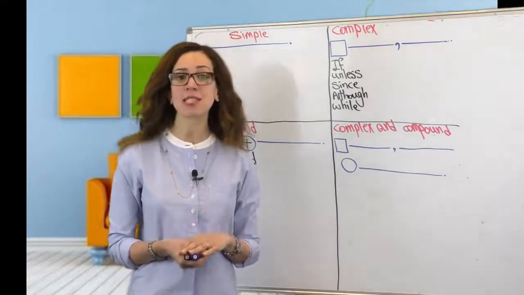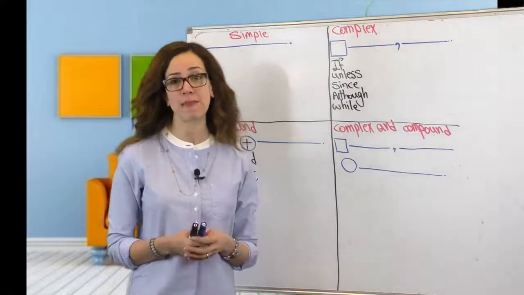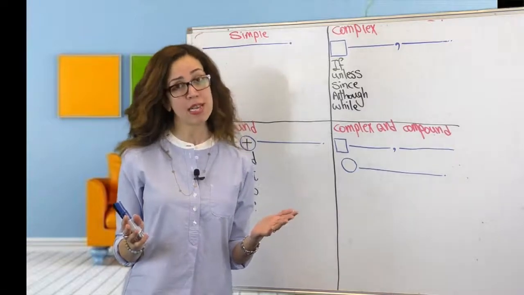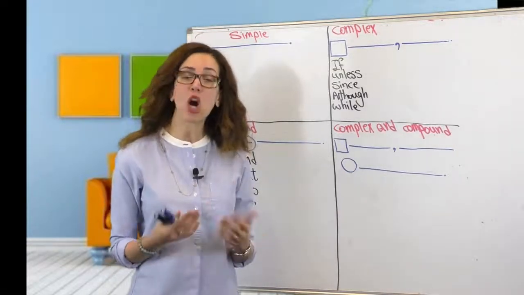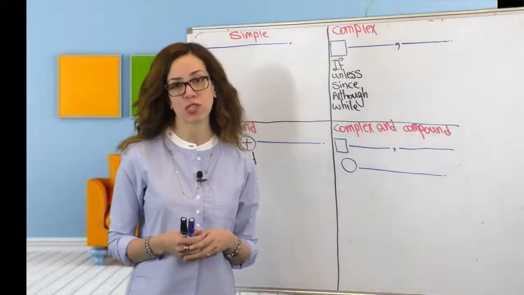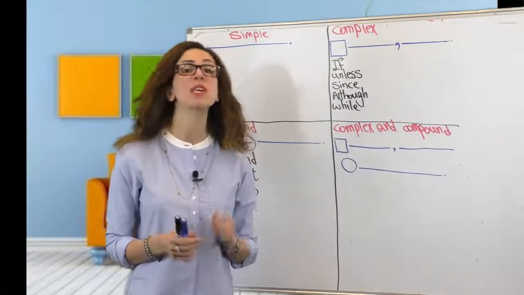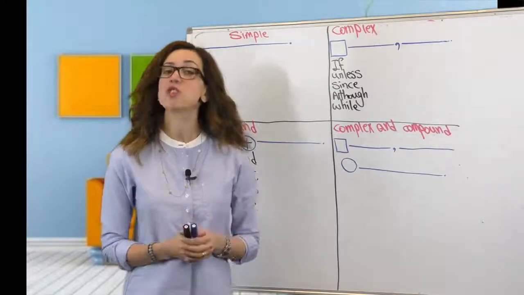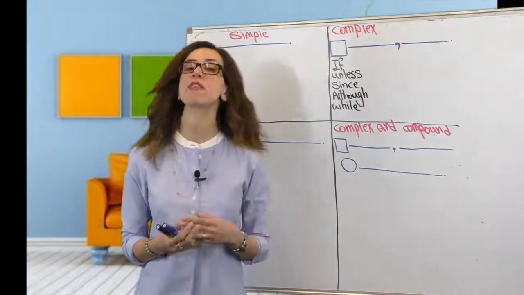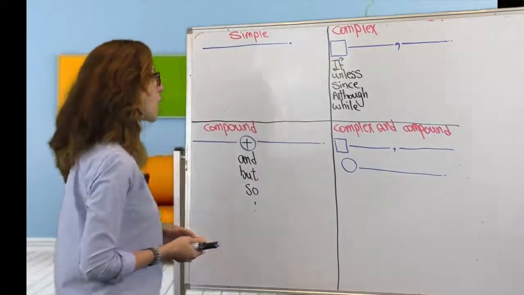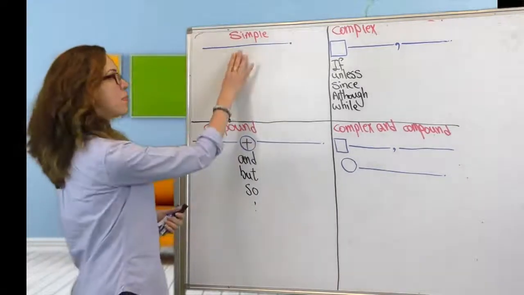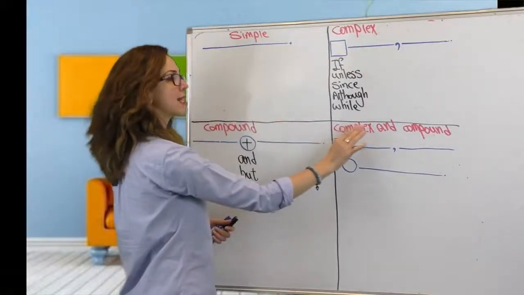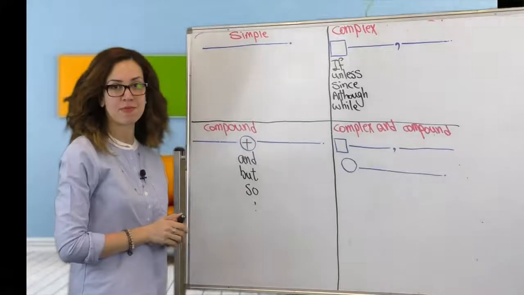But besides accuracy, there is also the component of variety. It's not enough to write simple sentences which are all correct, obviously. You need to show your ability of using a different range of grammatical structures correctly. One of those things that you need to be good at is different types of sentences. For the purpose of essay writing, we look at 4 types of sentences. We have simple, compound, complex, and complex-compound sentences.